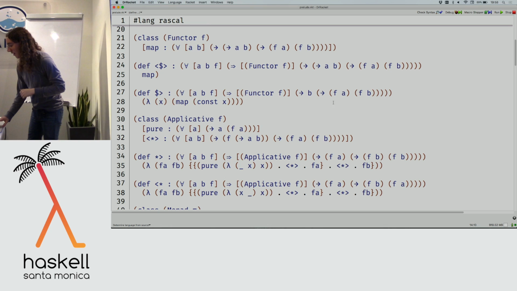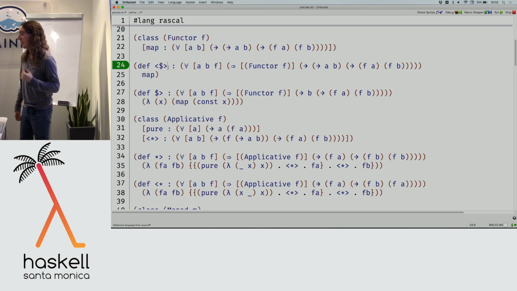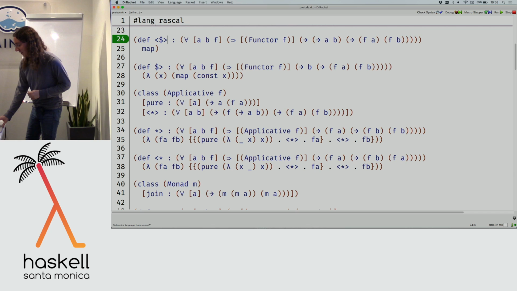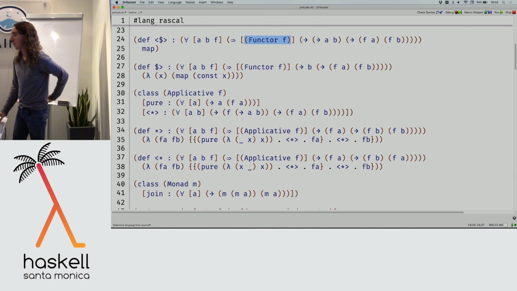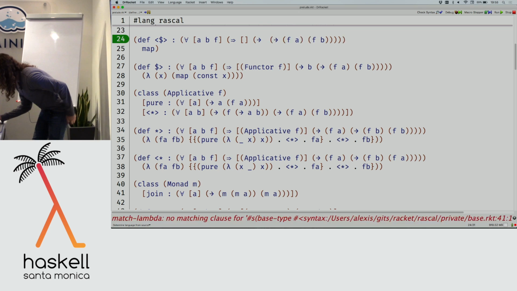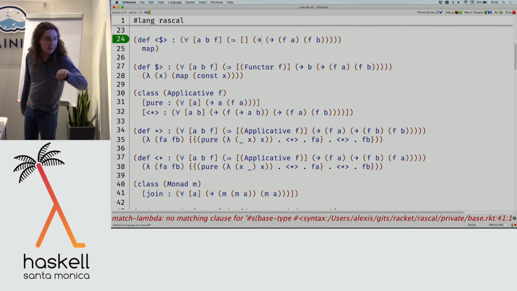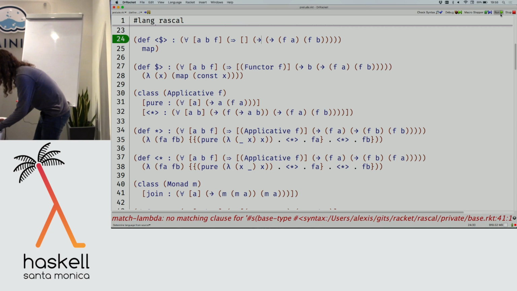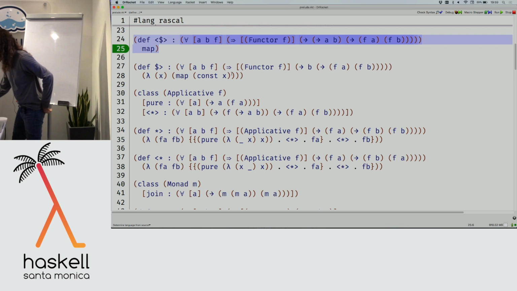I'm not totally sure why I define this, because there's no actual syntactic difference between infix operators and prefix operators in this language, but I figured I would define a bunch of different things just to test it out. And in this case, I can't actually demonstrate that my type checker is not a total lie and I'm not deceiving you, because if I remove an argument here, it's going to complain with a horrible type error that doesn't even fit, because my font size is really big. But if you actually run the program, it'll give it to you, but I'm not going to run the program because I don't know how long the compilation will take, given that I haven't pre-compiled it, and this is the whole prelude.